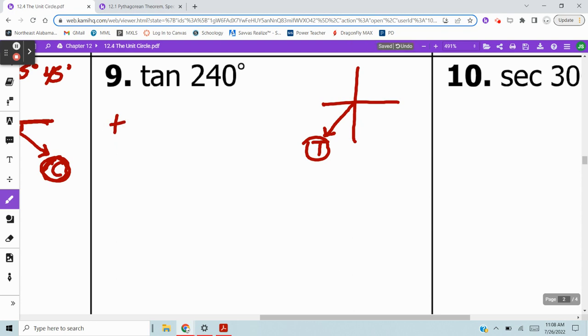So just to remind ourselves that we did check it. We now need a reference angle. We find out how far are we from the x-axis. This x-axis here is 180. When you take that away from the 240, that shows you that you are 60 degrees away. So now we're looking for the tan of 60, which we know is √3. So positive √3 is your answer.